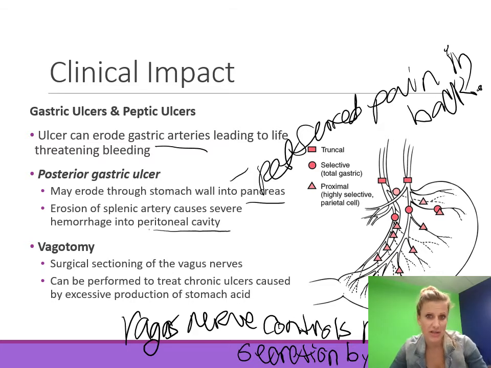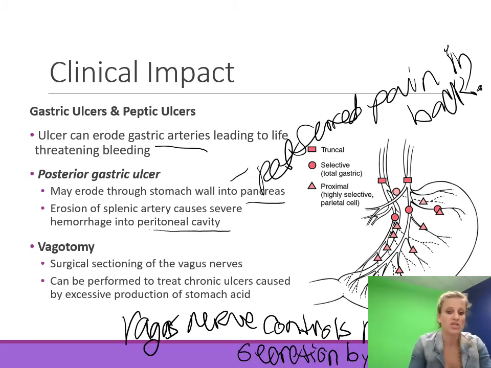So in the gastric glands, the glands that make gastric juices, there are multiple different types of cells. Chief cells secrete the pepsinogen, okay, that turns into pepsin that digests proteins. Parietal cells secrete the hydrogen and chloride of hydrochloric acid. So the vagus nerve controls the parasympathetic innervation into the stomach and stimulates most of this acid secretion.